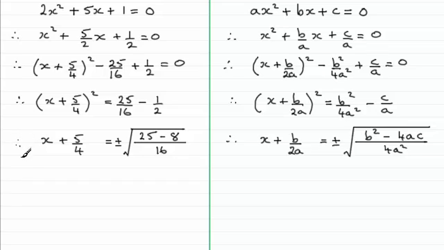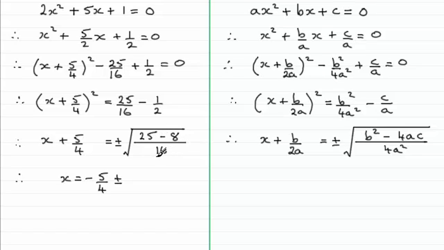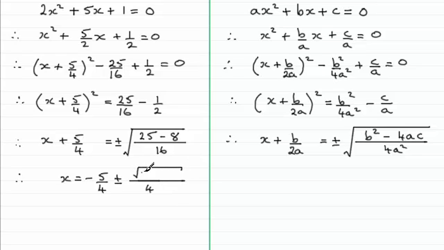To isolate x in the numerical example, I subtract 5 quarters from both sides: x equals minus 5 quarters plus or minus the square root of 25 minus 8 over 16. Now 25 minus 8 is 17, and I can square root the fraction as the square root of the top divided by the square root of the bottom. The square root of 16 is 4, but the square root of 17 is not a nice value, so I'll leave it as the square root of 17, or equivalently the square root of 25 minus 8.